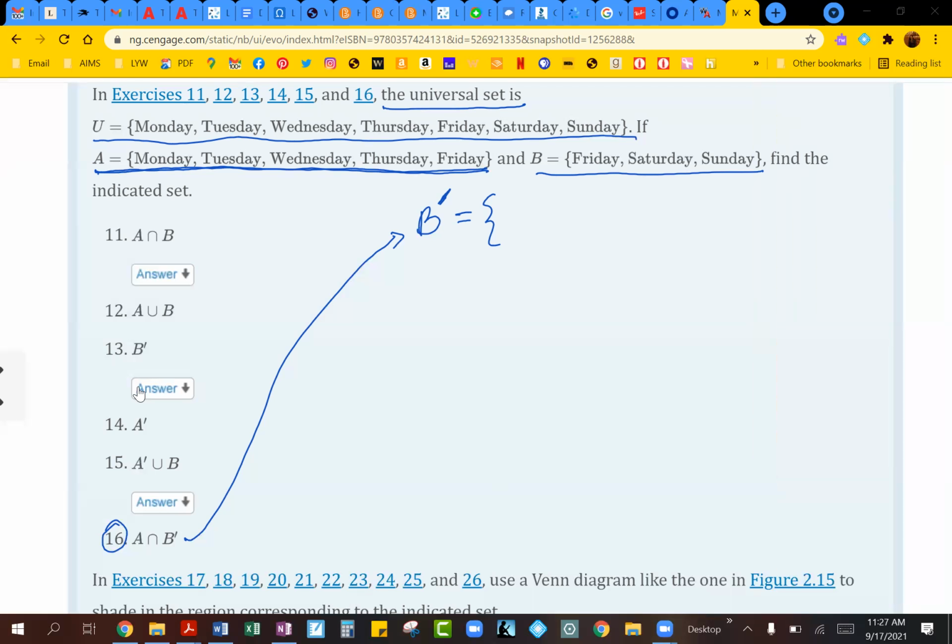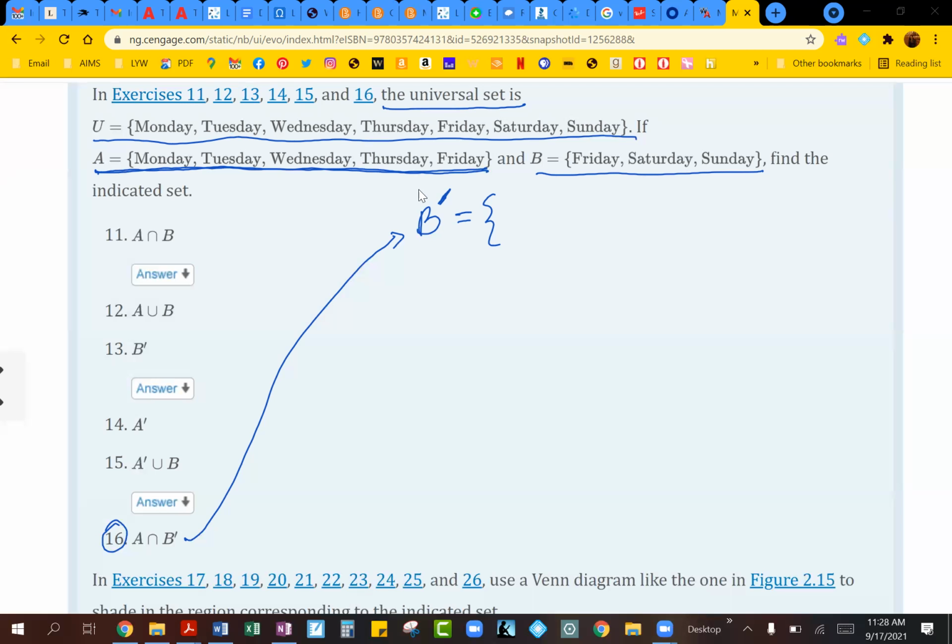Okay, so we're looking for B prime. I've got Friday, Saturday, and Sunday, Friday, and Friday. Okay, so that's Logan, Brandon, Idali, Roman, Riley, Nicholas. Okay, so remember I was asking you to define B prime. I'm not sure if you guys are giving me the answer for the intersection or what, because there should be more than one value in there. And then Idali, you went with Saturday and Sunday.